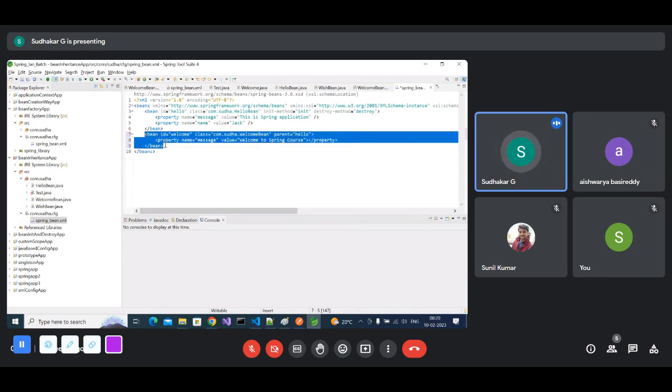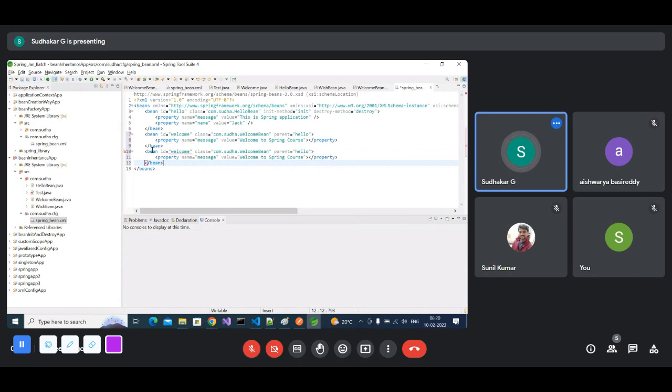Okay, now finally we have another bean. What is the third bean? We have a wish bean. Give wish, and this class is WishBean, and the corresponding wish bean is using welcome. Parent equal to welcome. Okay, why?